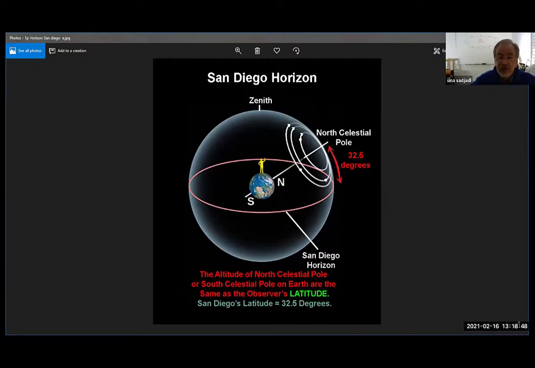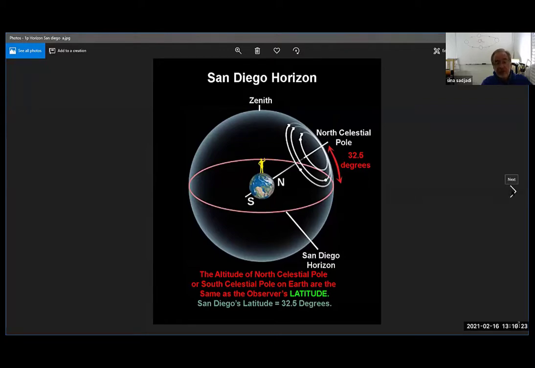That's right. The zenith is always 90 degrees above your horizon. Always. Doesn't matter where North Celestial Pole or South Celestial Pole is. Zenith is always on top of your head, always 90 degrees above your horizon. It's North Celestial Pole and South Celestial Pole that keep changing as you change your latitude. Zenith has nothing to do with your latitude or longitude. It strictly has to do with wherever you are, where you live. It's on top of your head, right?